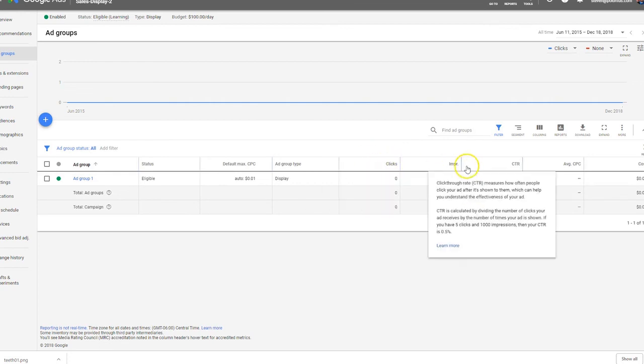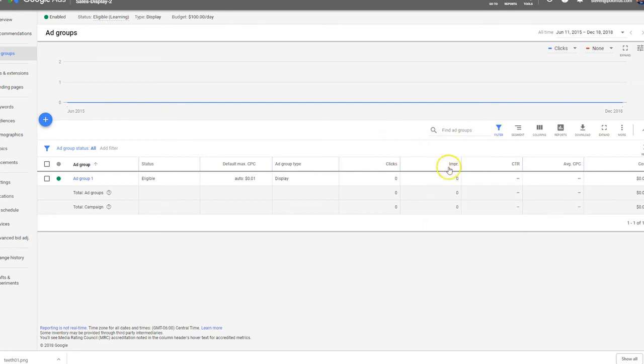So clicks, impressions, click-through rate would be what percentage of the impressions of people who technically, quote-unquote saw it ended up clicking, okay? That's your click-through rate. And then average cost per click is basically the total cost that you've spent to get that number of clicks. That equals your average cost per click. Okay, so that's what you want to monitor. We don't really have much to compare it to right now. And of course, at the moment, we don't have any data whatsoever to look at. But you would want to monitor those, compare them to past campaigns if you do have past campaigns.